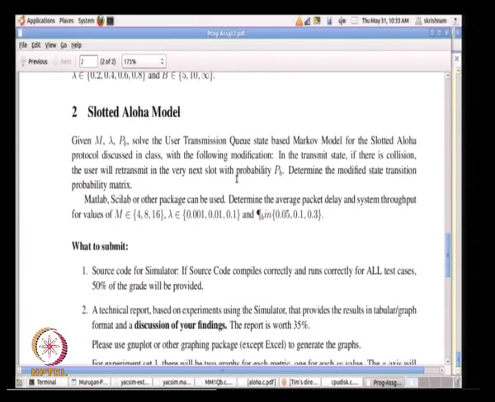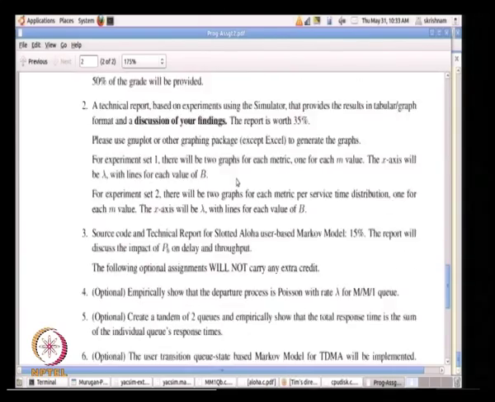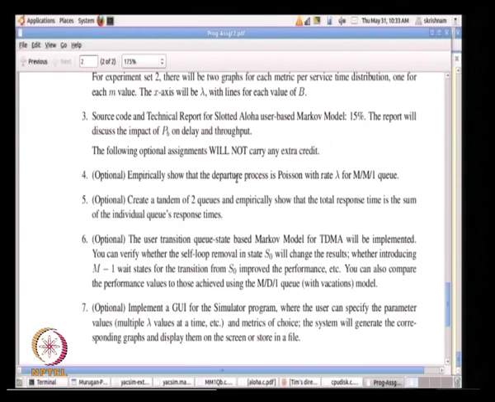So this is another experiment that you could try in order to validate some of what you have seen in terms of the theoretical model. So we have looked at the extension from M/M/1 to M/G/m/B, as well as that theoretical slotted Aloha model, which can also be verified numerically with the help of implementing those equations in MATLAB. So that is one exercise that you can try out, and there are a lot of other optional exercises also, which we have listed here. I will talk about one or two of them.